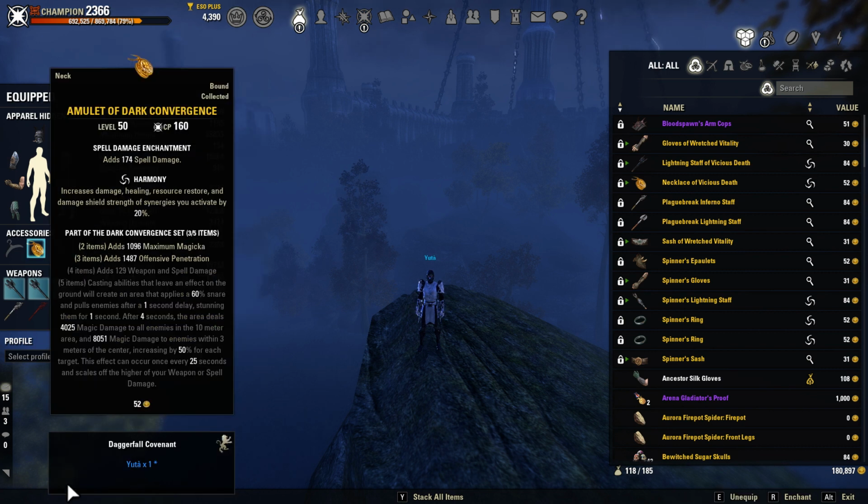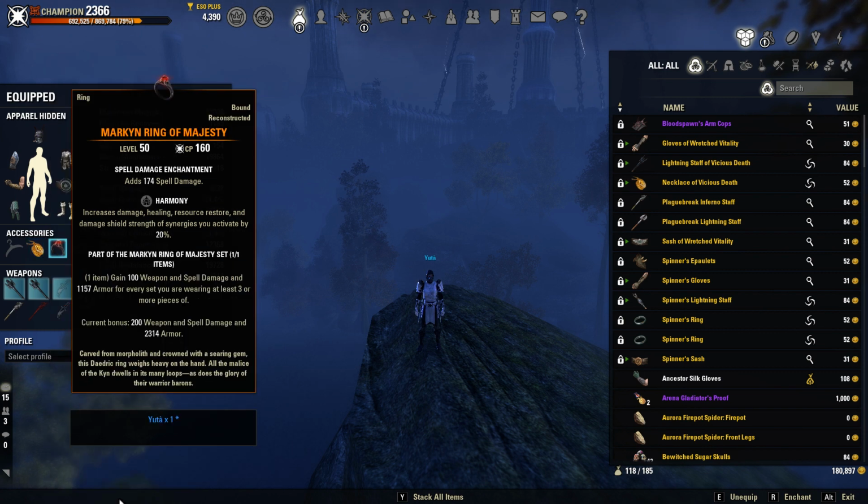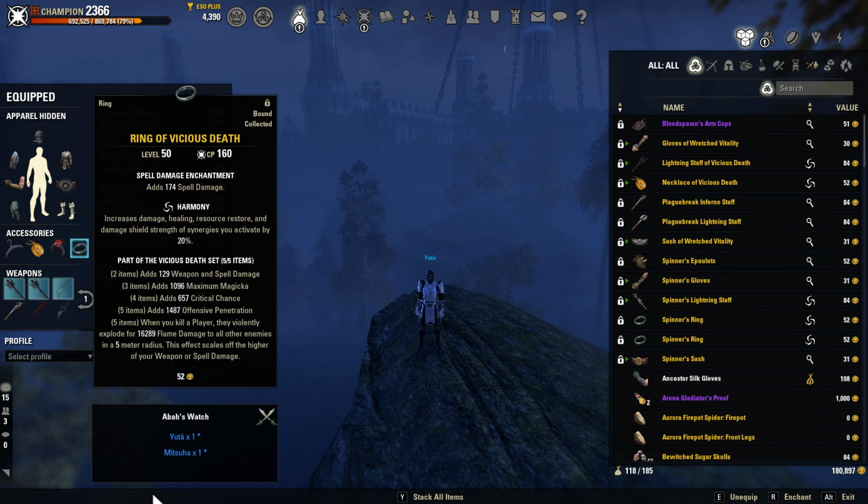Our jewelry is going to be Dark Convergence as our necklace, with a harmony trait on it, with a spell damage enchant. Our one mythic on this is going to be Markin in the harmony trait with a spell damage glyph. And before we even explain what Markin is, Vicious Death Ring, harmony, spell damage. The reason why we're using harmony is because it boosts the damage of our synergies. So we're going to be using Grave Robber to really do most of our damage on this build. So that is the best way to buff that damage as much as possible.